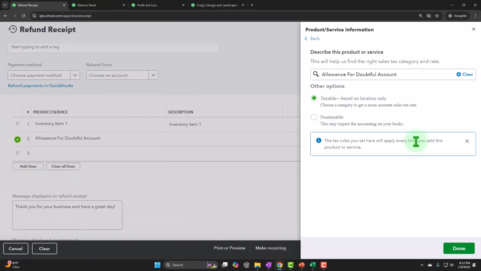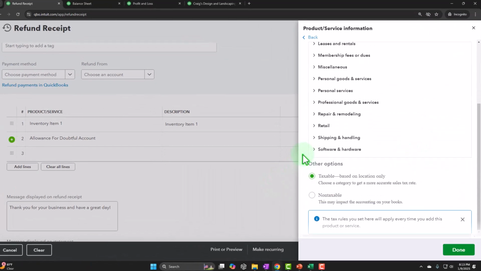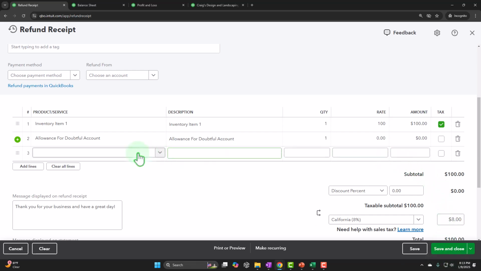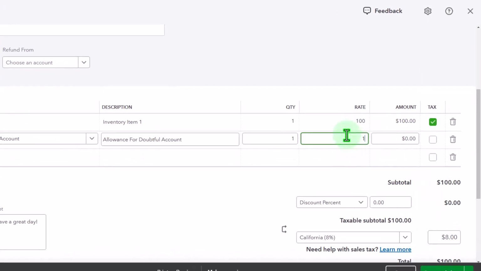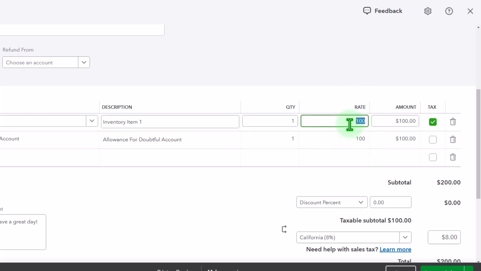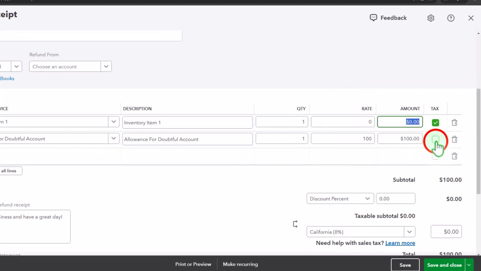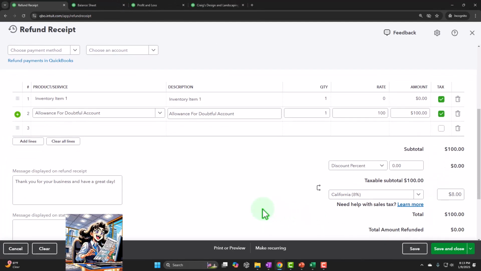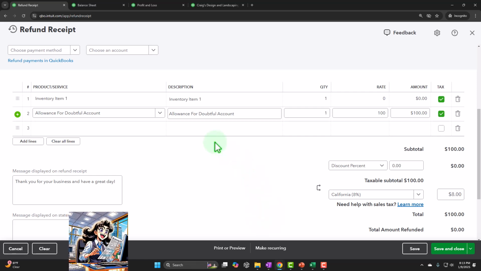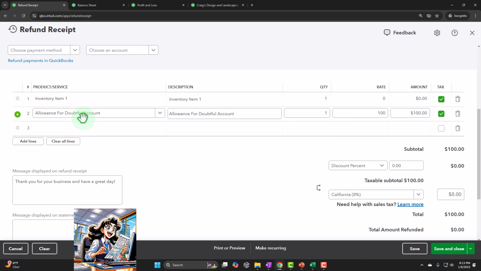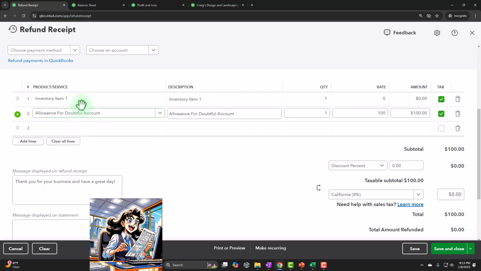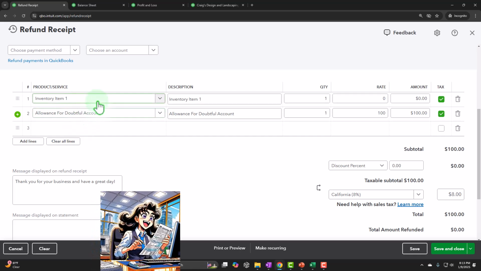Do I want taxes? Let's just take the taxes off and I can apply them when necessary. So I'm going to say no taxes, and then I'll be able to check it off when I need it. So we'll save it, and there it is. What I'm going to do is put the $100 down here instead of up here, but I will apply the tax because we do need it, so that $8 will be calculating. You might say, why would you do that? What's the difference? Well, this will record the same thing, but it will record the revenue side to allowance for doubtful accounts instead of decreasing the revenue, and it will still record the return of the inventory.